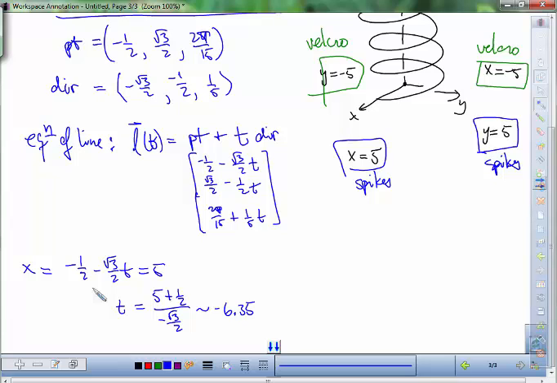So the fact that it's negative probably means that's not the direction I want, right? Because I got this equation. It goes from this point in this direction, and it's going to draw in a positive direction where t is positive. And if you got a t negative, then that's looking at it backwards. So it's not going to hit the wall, not going to hit x equals 5.